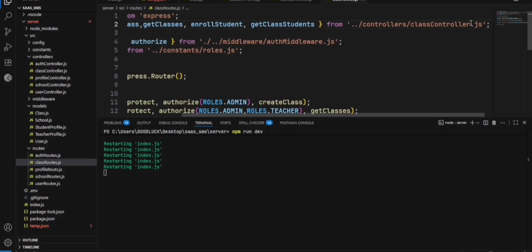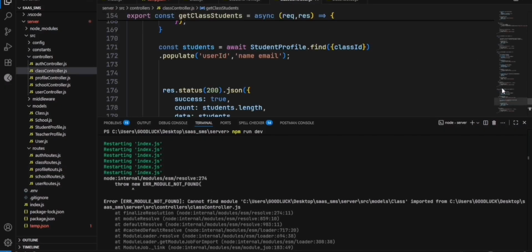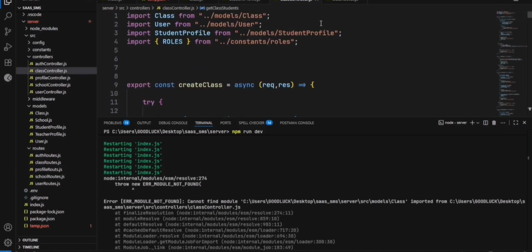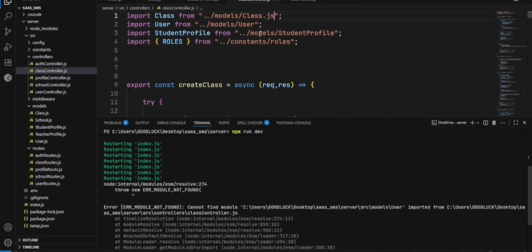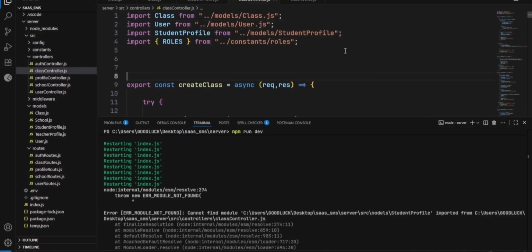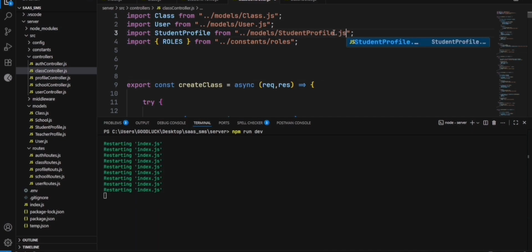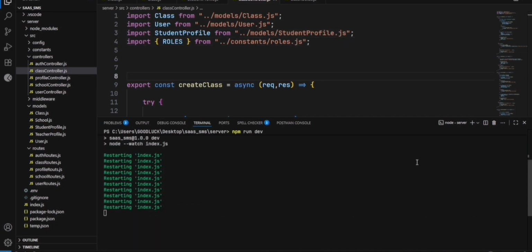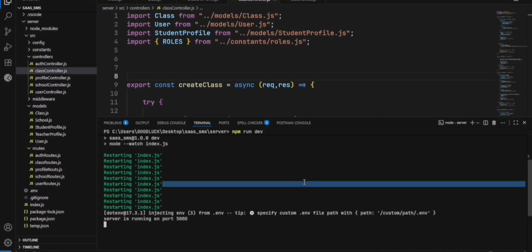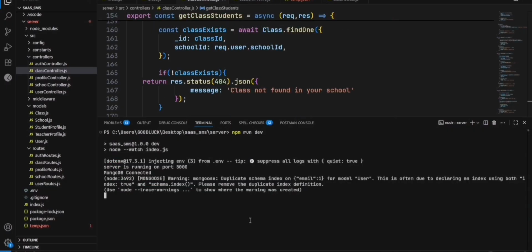This same issue exists in the class controller file, so we will correct that too. I will just add extensions to all files to solve this permanently. Now the server has restarted and MongoDB connected is displayed.